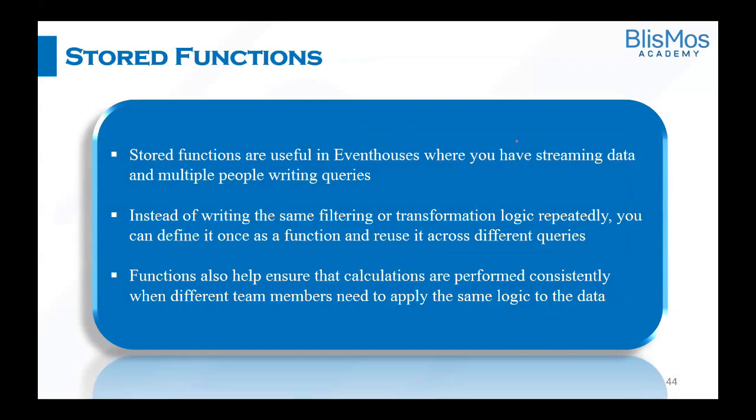Whenever you have streaming data with multiple people writing queries, if one person has written a query, the same query can be used by another person. Why should each member of a team need to write the queries repeatedly? He can save it as a stored function, and that function can be used by other people also. If the same function is used with validations by multiple people, it will definitely reduce errors, and the calculations will be consistent.